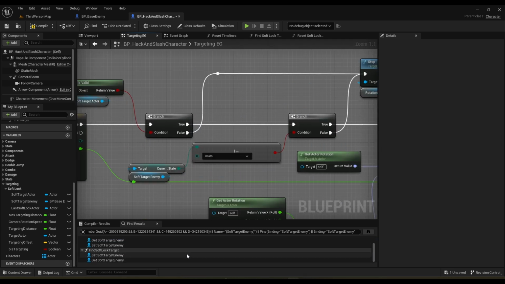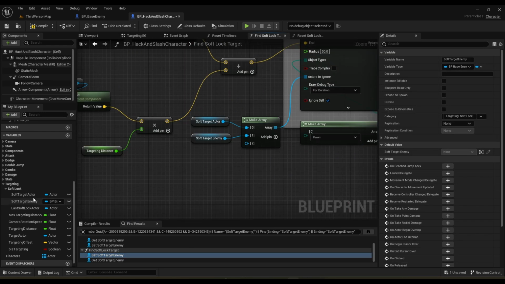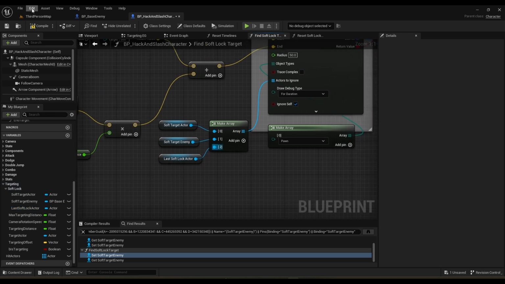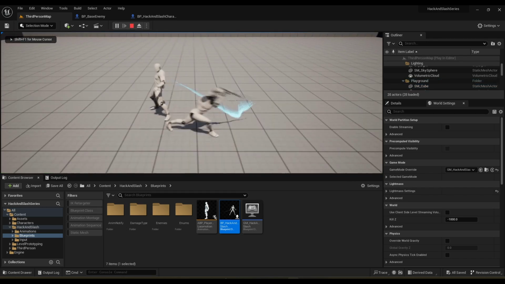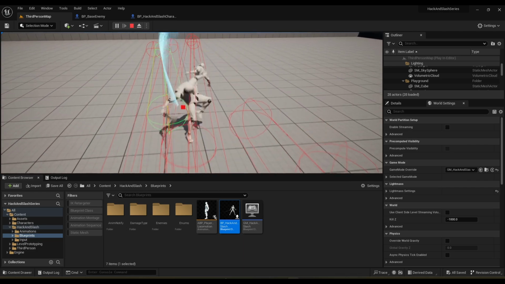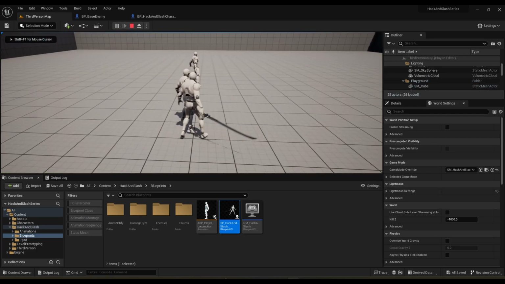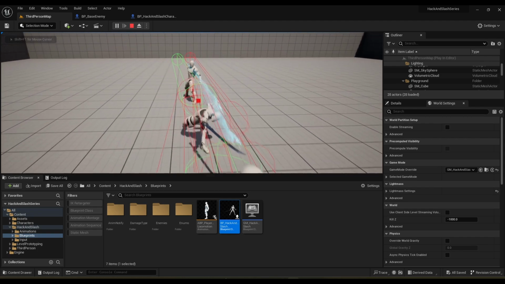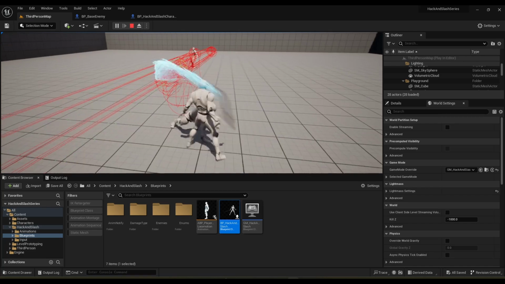Okay, so we're gonna add another pin here, and we're gonna plug in our last soft locked actor, just so we ignore whatever actor we hit before. And so if we want to switch targets, we'll ignore the last actor as well. So there you go, I have an actor. There you go. So there's no more of that weird snapping that we had before. The buffer system helped. This new extra bit of code helped. Now only if I ever hit the actor.